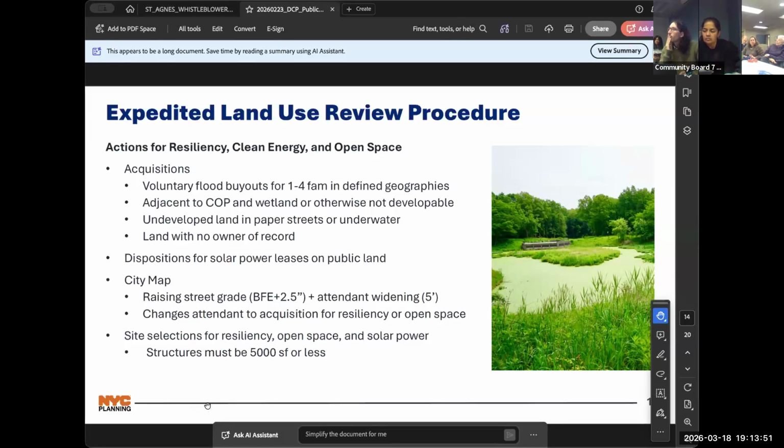What's a paper street? A street on paper, but not actually in existence. Yep. It also has a second definition, I believe, of when map makers were making atlases, they would put fake streets in so that they could see who had copied their atlas, because they would copy the fake streets, not knowing that it was a real street. But in this case, we're talking about streets that are on the map, but don't actually exist, but legally are a street.